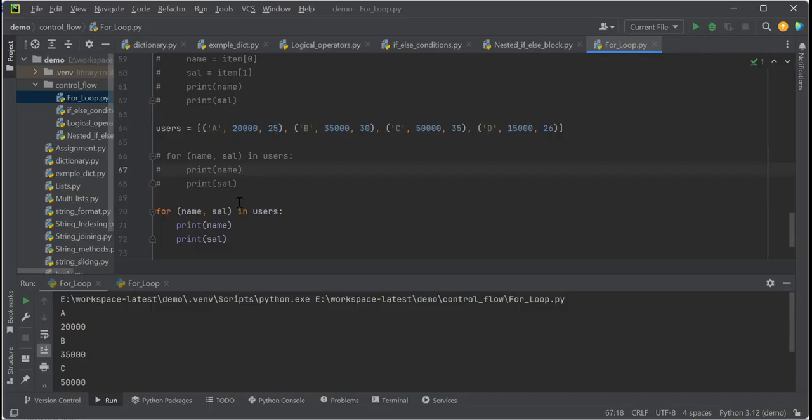Good, right? Now, if I run this, what's going to happen? Before, it was 2 items. Yes, 2 items we had taken and we were using. But now the tuple within the list has 3 items. Now, if I use it, is this going to work or not? How is the interpreter going to behave here?